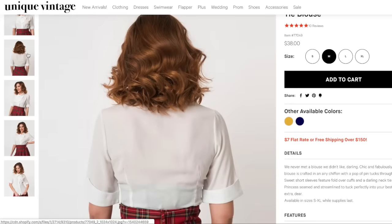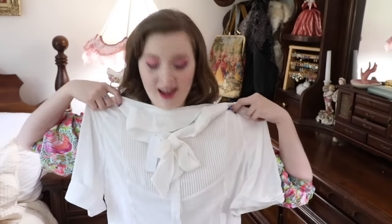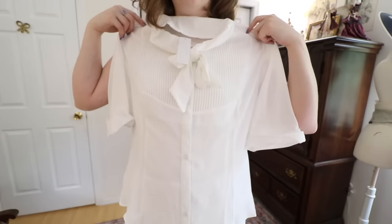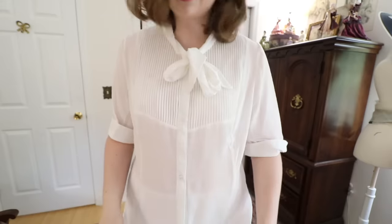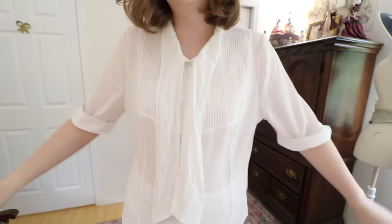The last clothing item is the 1940s style white chiffon short sleeve necktie blouse. I ordered a medium but they sent me an extra large. Non-surprisingly it's way too big — the armpit placement is totally off. I actually don't think I like it enough to get it in a different size. It's cute but very sheer, and I think coming in the wrong size is kind of fate that I shouldn't keep it, so this is going back too. I liked the pin tuck details and chiffon is something I dislike working with myself, so it was a good candidate to buy — but not in this case.